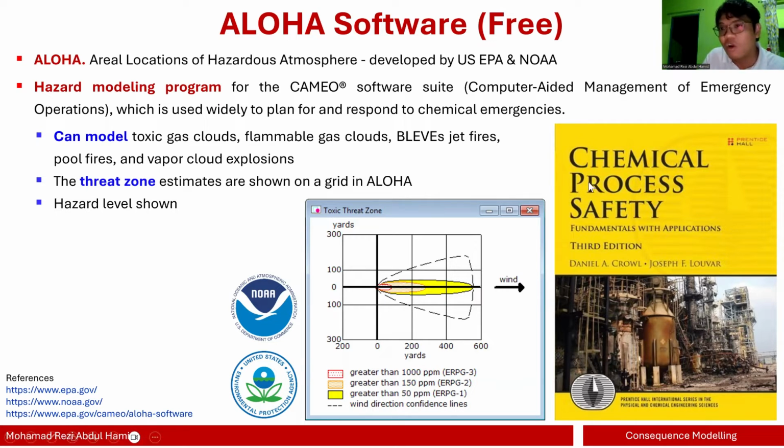If focusing on this tutorial, I recommend you read chapter 5. You will see the equations, what the terms are, stability classes, and how they work. By reading this, you can pretty much know exactly what is the meaning behind some of the values you input in the software. So these are the ALOHA software.